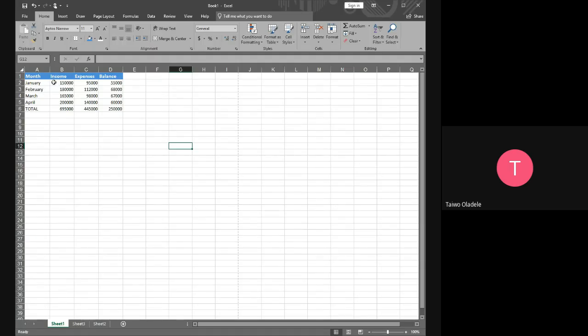So we can select all our numbers here, and we are still on the home tab. If you come to the number section here, I don't know how your Excel is, but this is how mine is.